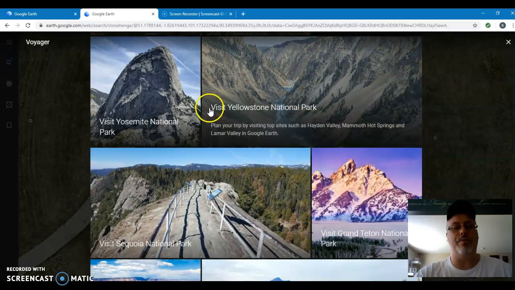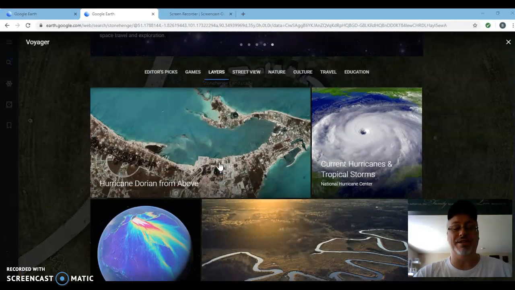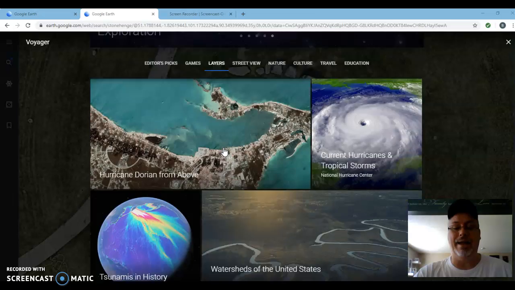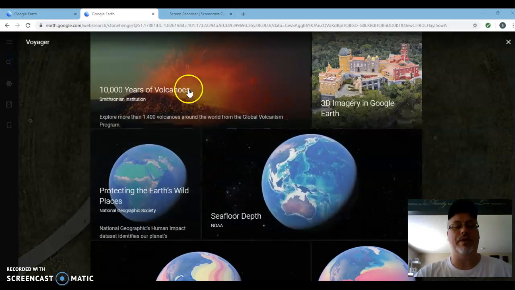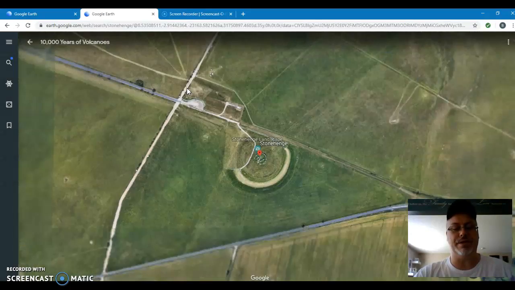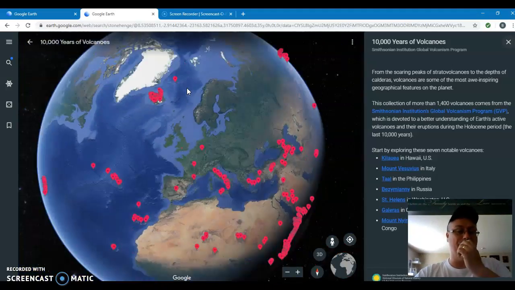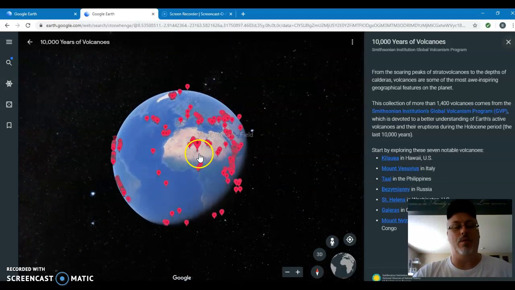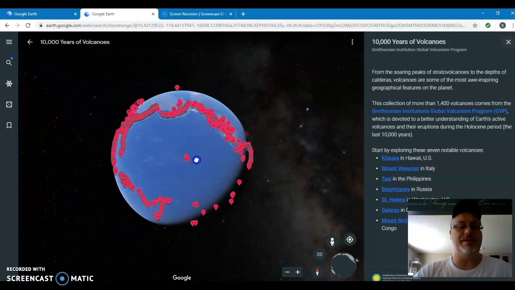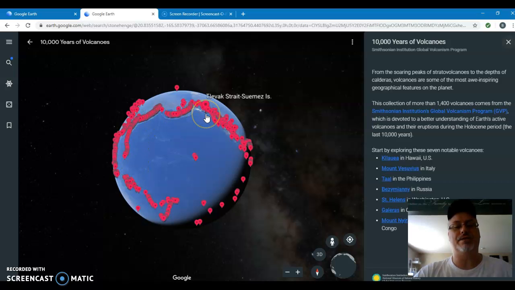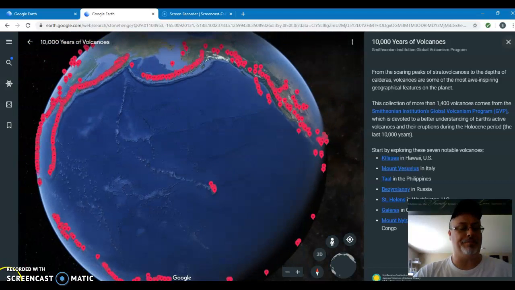And it would show you formations like Yellowstone National Park and so on. Sorry, I had to sneeze there for a minute. I apologize. So this is in layers. I thought this was interesting that I can see tsunamis in history and what the effects were. 1,000 years of volcanoes. I am actually going to click on that. I found this interesting earlier. It's going to zoom us out, and it's basically going to show you all the locations of volcanoes in the world, which again I would use a lot during an earth science class. I could talk about this being the Ring of Fire, and I could actually single out any individual volcano, and it would give you more information about that.